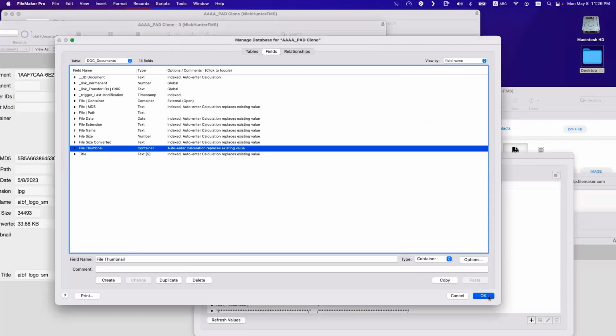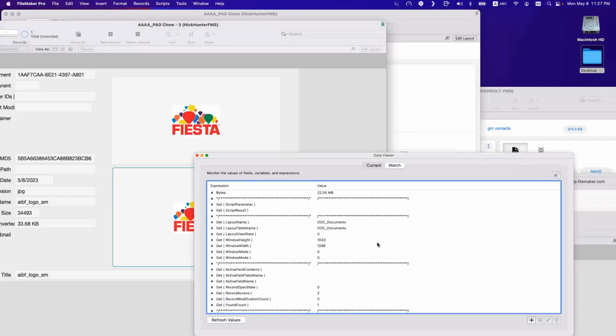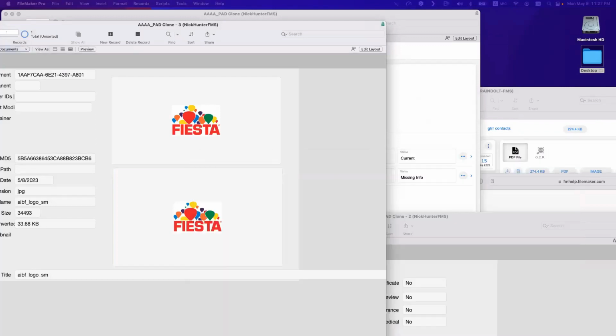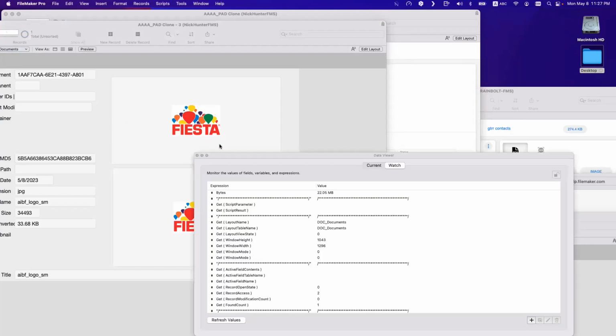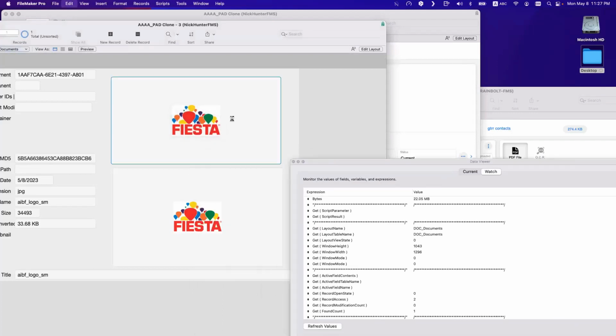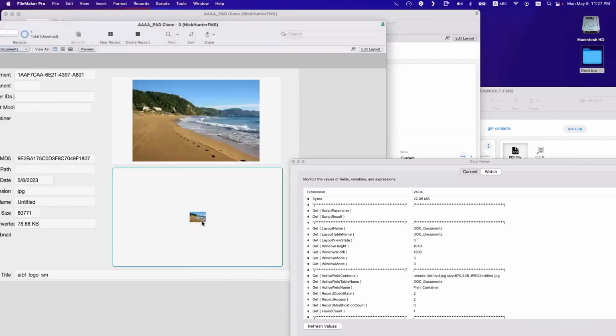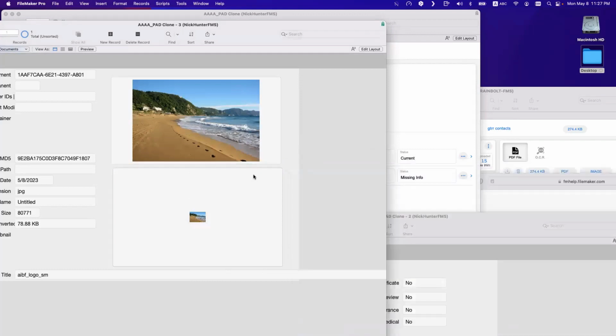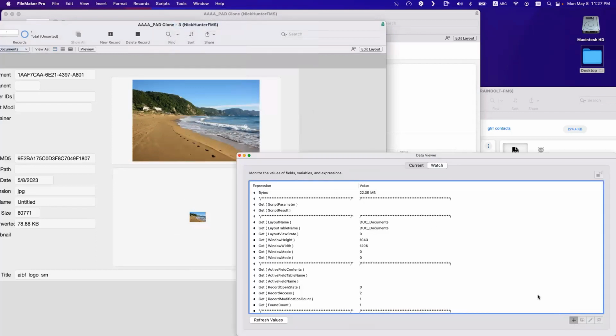I don't have photos in that computer. It's brand new, I just installed it, so I don't have any photos. Oh, I could take the photo I have here. Let's take the photo of my favorite beach. Boom. See, I have a small version of it, right? So now we can see we have a small version, right? Of course, the size. So if I want to do the same demo here, right?